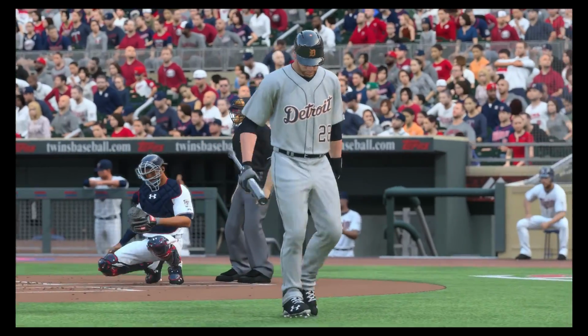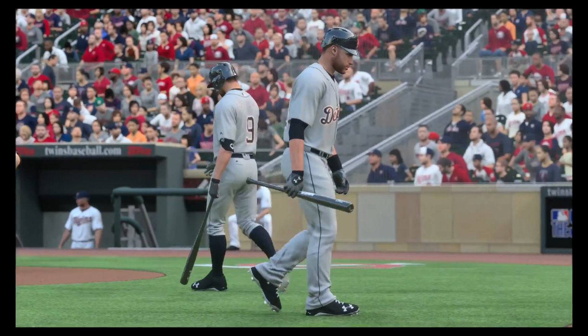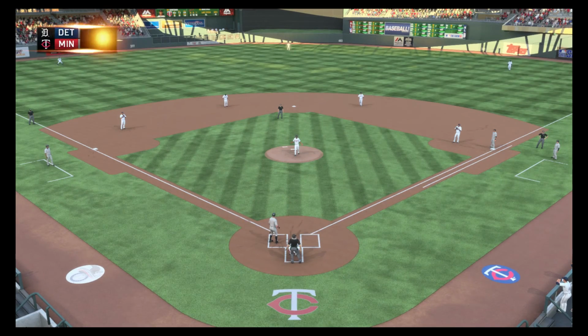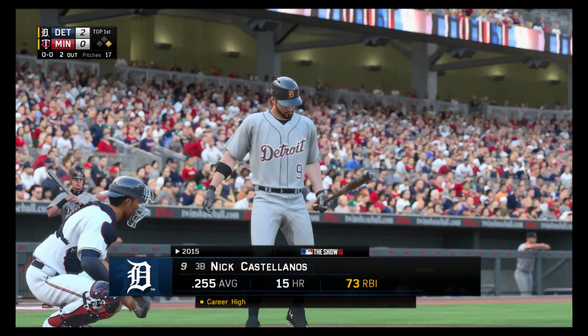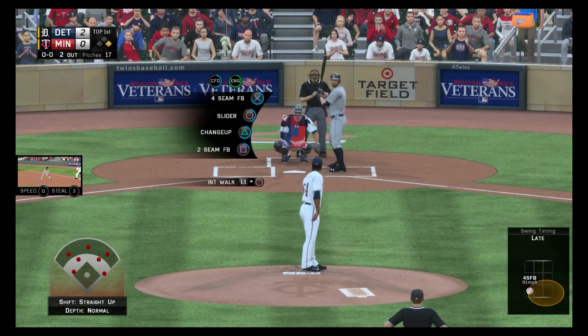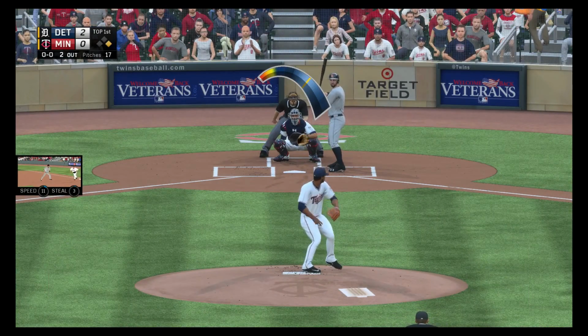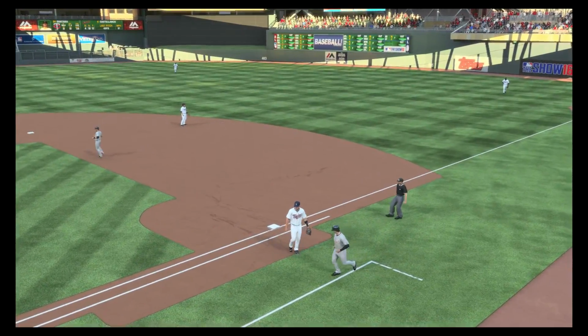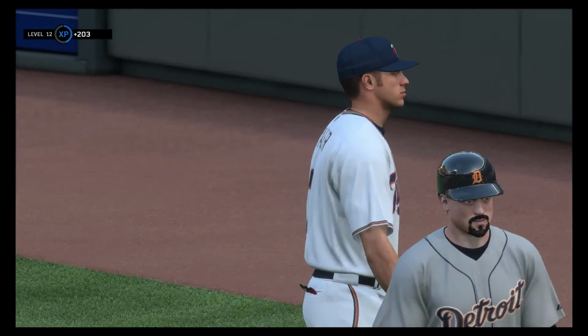And with that, let's give you a look at how the Twins stack up defensively. It's brought to us by Majestic. Eric, what do we need to know? Well, Matty, if you can say there is a defensive threat on this team, he's standing down there at first base. I say that because he's very good at keeping balls in front of him, helping his fellow infielders. Just a guy that's an asset every single game. And a little self-preservation down at first as he pulls that one in to end the inning.